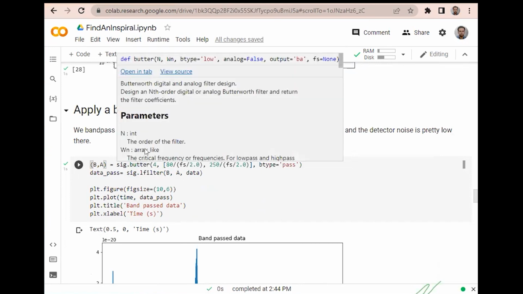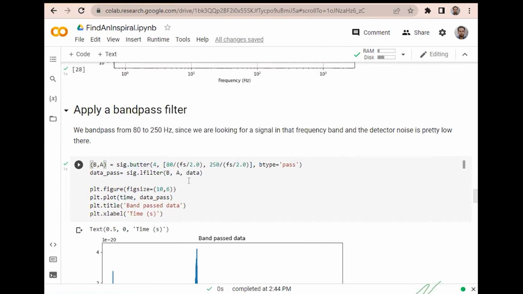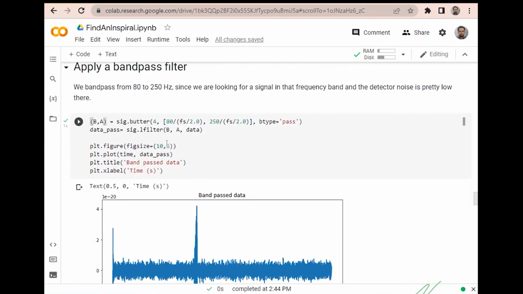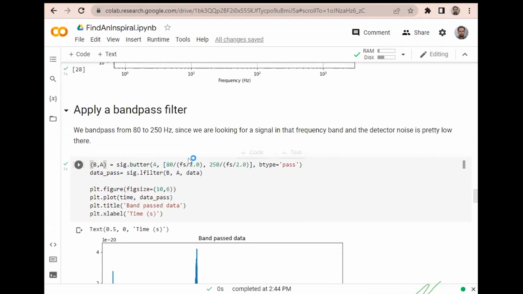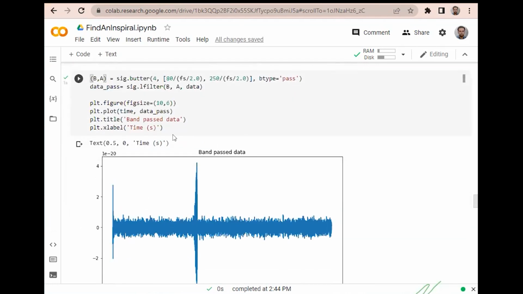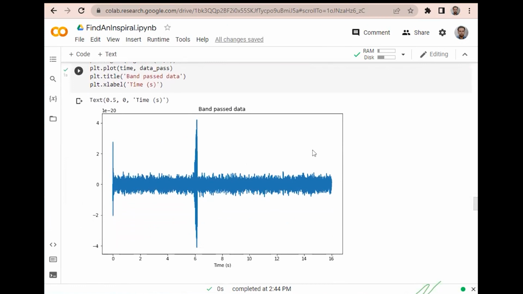I think it actually tells you here itself if you click here, right? So after band passing the data, if you plot it, you can see some excess power in the noise. Okay, there's some around 6 seconds, some excess power.